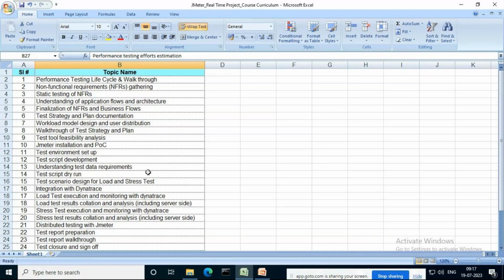For LoadRunner, we require some knowledge about C. Do we require any other language to enhance JMeter? With JMeter, you can implement custom code using Groovy, using Beanshell, using Java, using JavaScript, using JEXL, whatever you are comfortable with. But as part of this, we are going to implement some features as part of the custom code using Groovy.